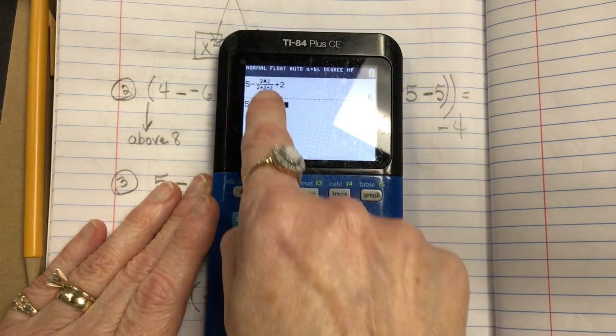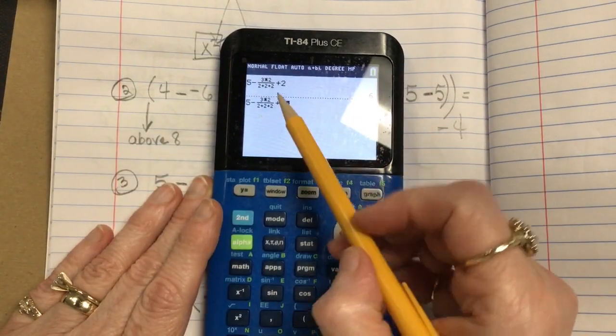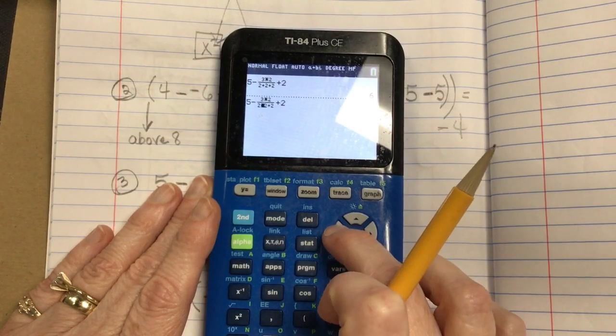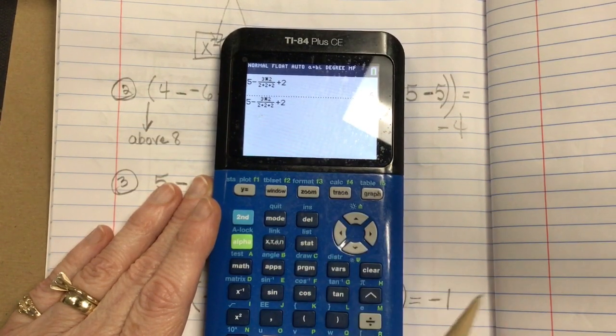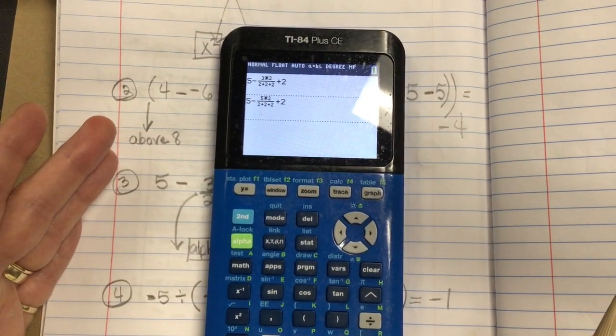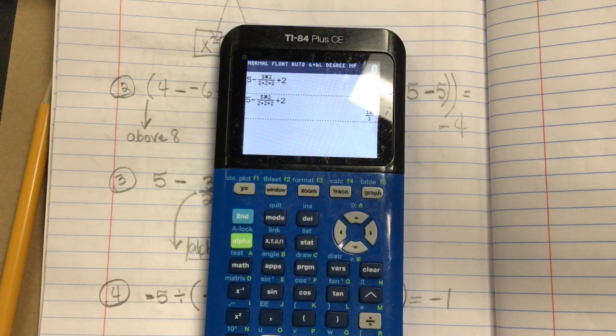And what did it do? It copied and pasted it. Now, if I just needed to change, say I wanted to change that little 3 right there to 5, I could just arrow backwards till I got up there, and I could just type, say, a 5 there. And see, I don't have to type the whole thing. Does that help? Okay. Minus a negative, anything like that. So copy and paste does help. It's hard to write those rules out. You might could Google it. How do you copy and paste on an 84? Arrow up and just hit enter. Really, it'll just bring down whatever you've turned blue.